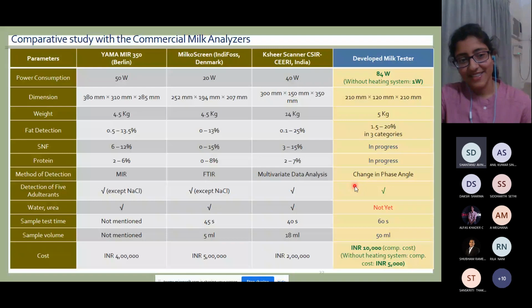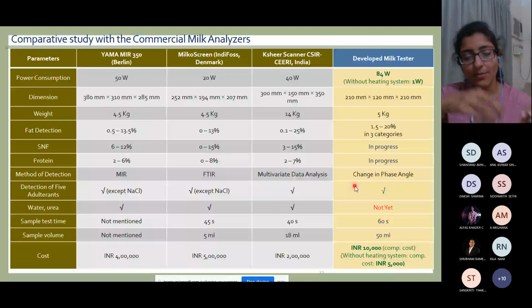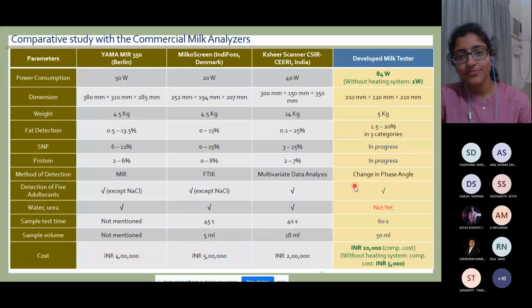Yeah, but I wanted to say it should be profitable to be sustainable. Yeah, that's why I have to sell it. It's not 5,000. I have just checked the components needed. That overall cost, the component only, the PCB designing, fabrication, I have just counted, but it won't be 5,000. It will add the manufacturing cost, then selling cost. So all those costs will be there, but it may be in the range of 50, 60,000. But the launching of these things is not yet done, so I cannot give you the exact cost.